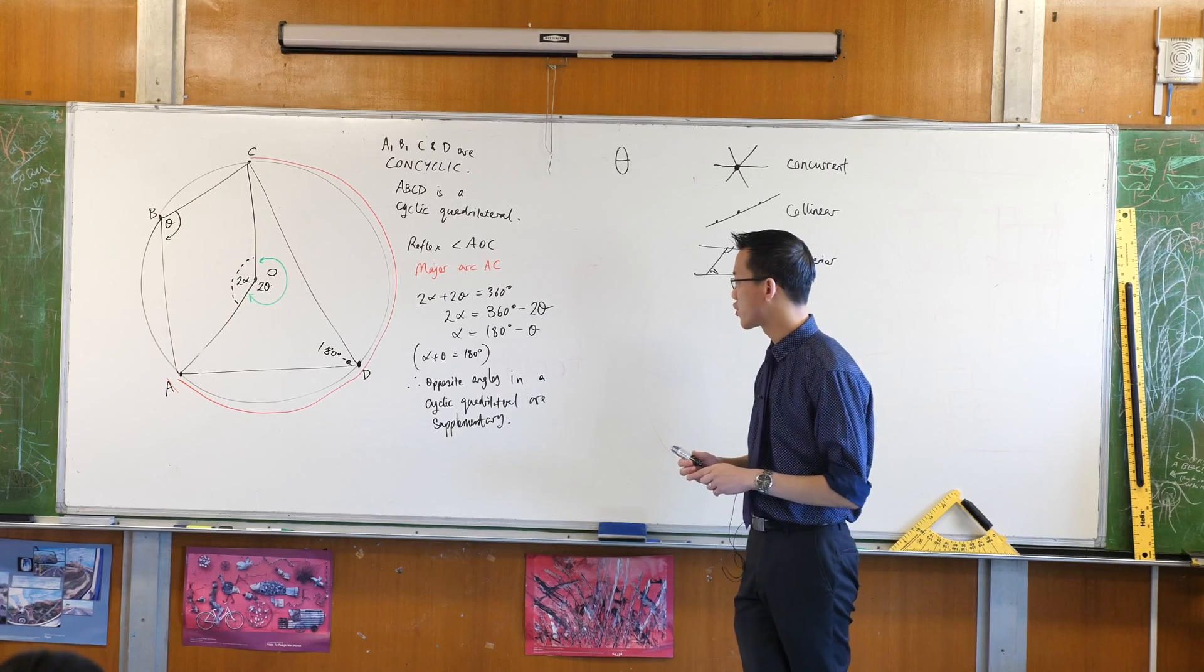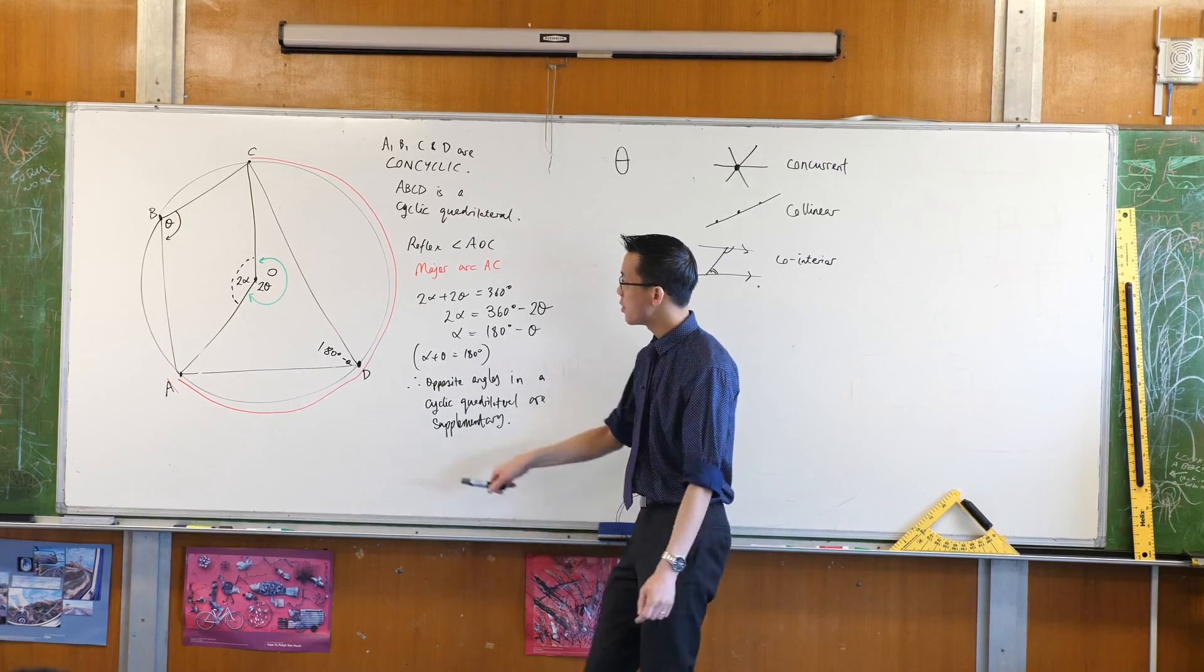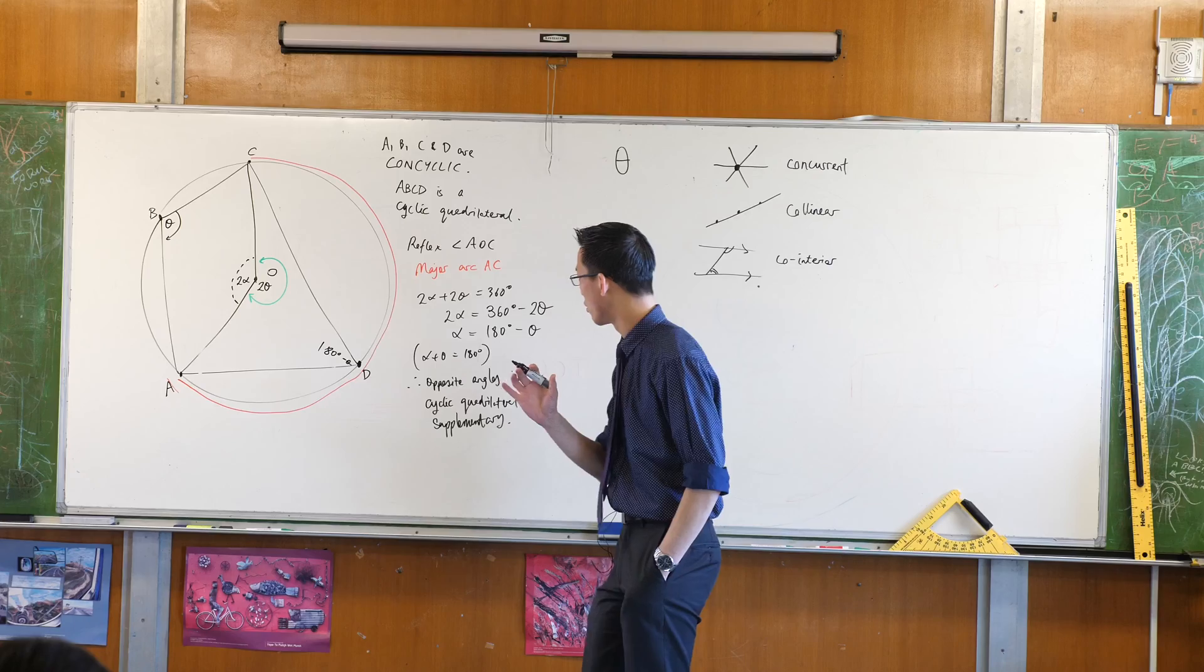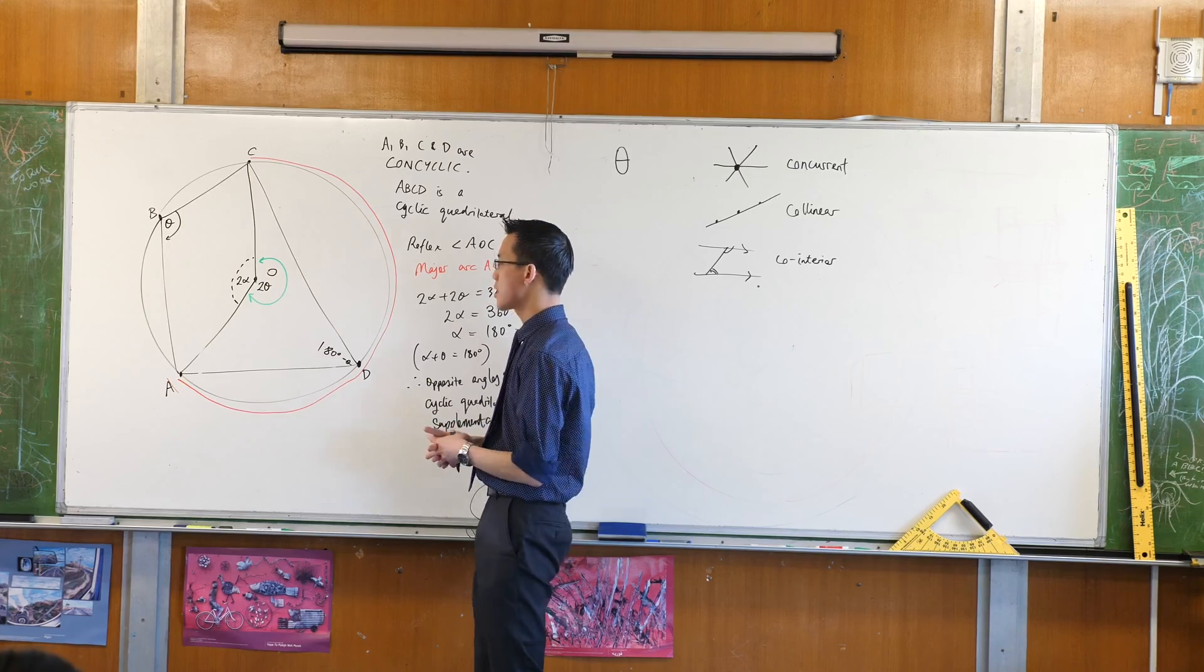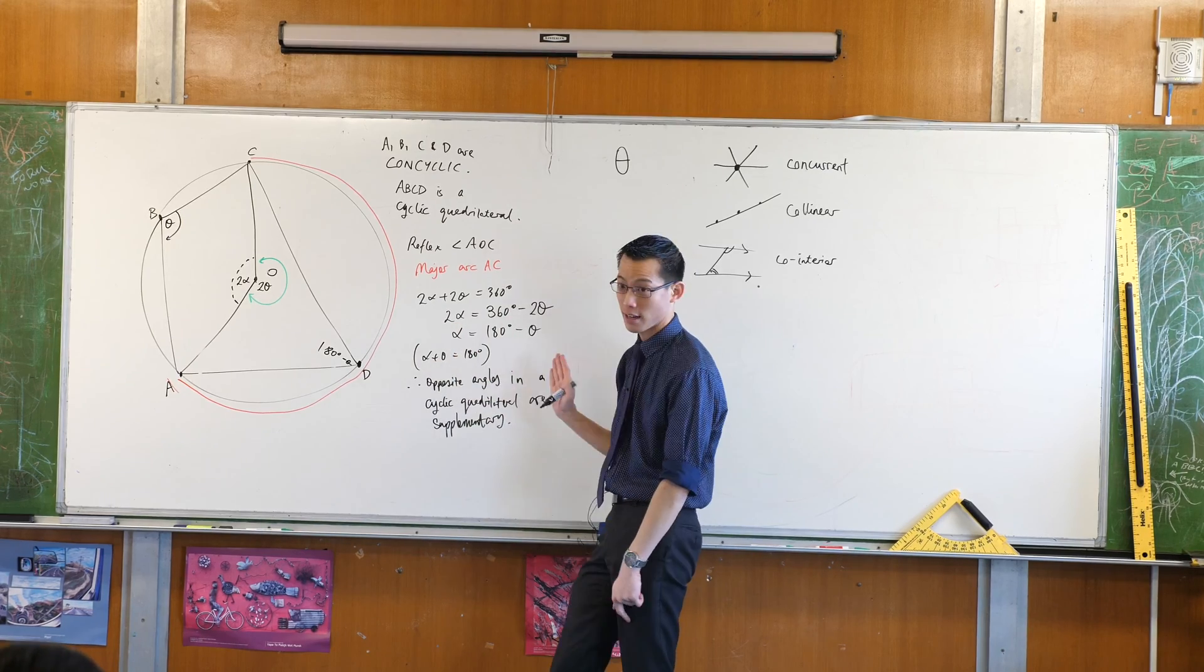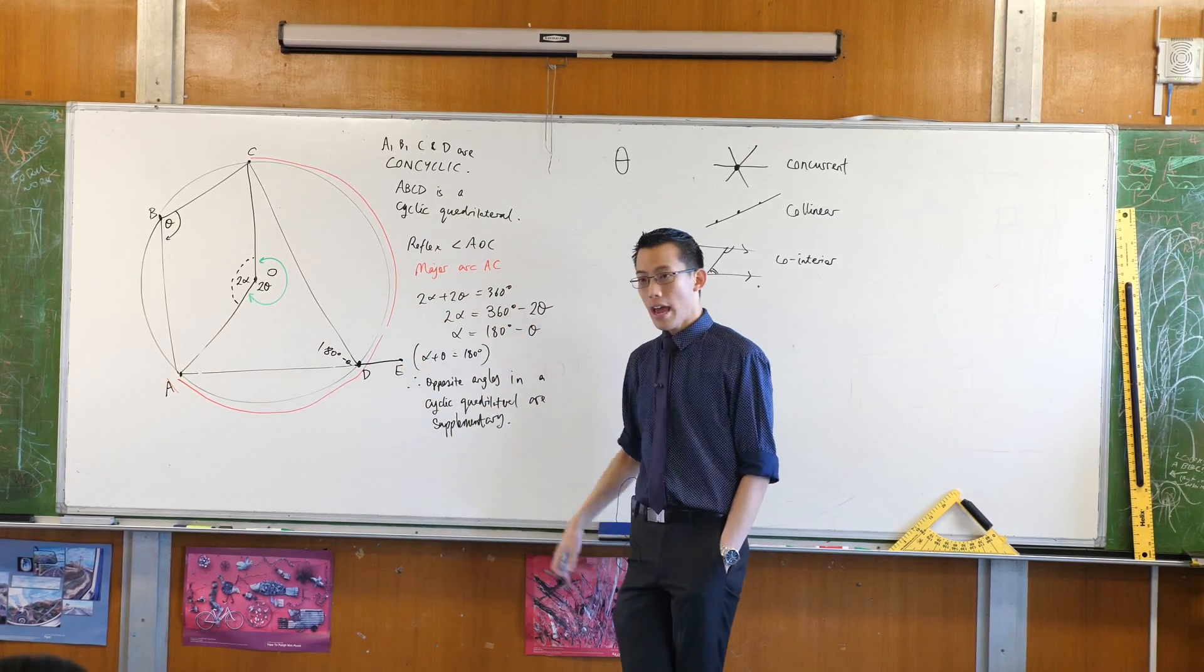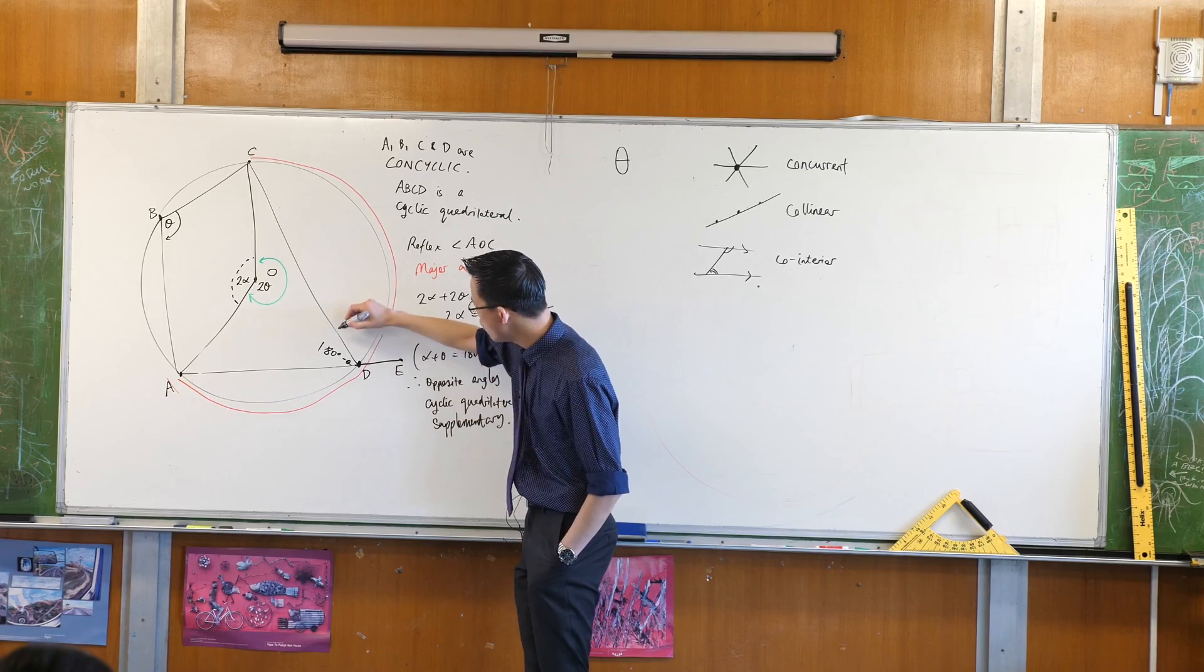Now, the next property we're going to prove is so brief that we're going to use the same diagram. In fact, I only need to put in a tiny little thing here. See, angle ADC is what we found out was the supplement of angle theta over there. So what I want you to do is I want you to take interval or the chord AD, this guy down the bottom, take this chord, and I want you to extend it. In mathematics, when you take an interval and you make it a bit longer, we have a special name for that. We say we produce AD, and we're going to make it just a little bit longer. So let's produce AD out to a point like this. Let's call that E, I guess.